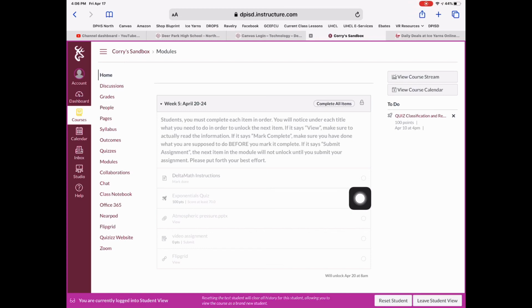So I didn't specifically say you had to tap the dot to mark it complete, so maybe I need to go in and edit and include that. But if you've done this with your students before, they'll know how to do that. So hopefully this helps you get your module ready so that you don't have to actually go in and manually publish your entire module. It'll just do it for you, and it will keep everything in order.